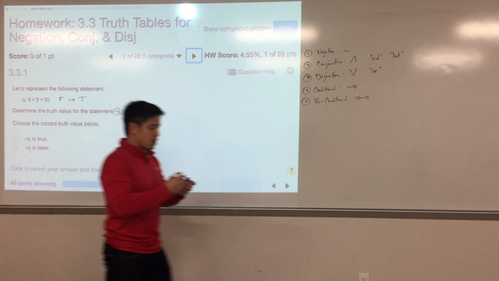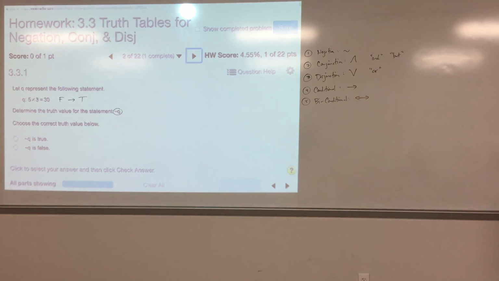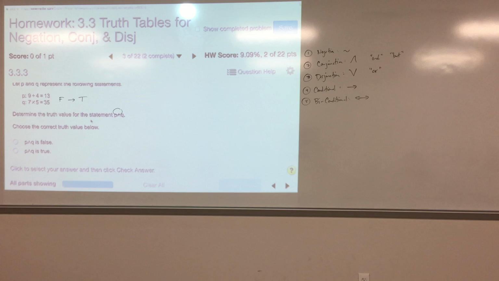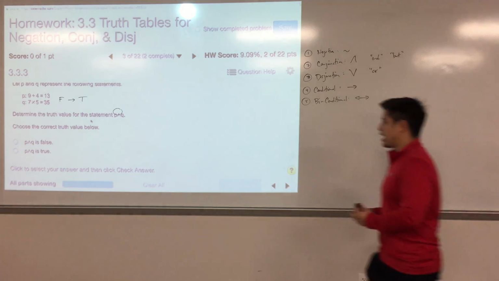So the negation of that statement, the negation of Q means that it becomes true. Does that make sense, guys? Now, if the Q statement were true, the negation of it would be false. So, one more time, you kind of have to make sure you understand this, because the Q statement is false to begin with, and they ask for the negation of Q, that means its negation must be true. Okay? Let's move along. Let's take a look at this one. Determine the truth value for the statement P and Q.